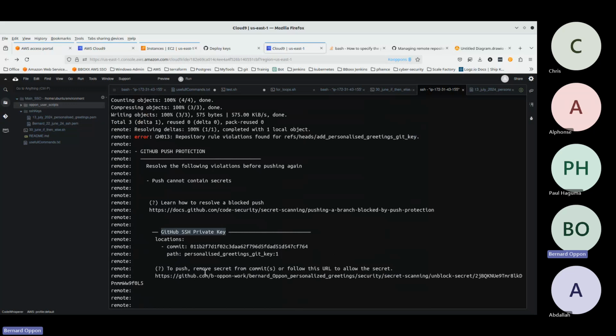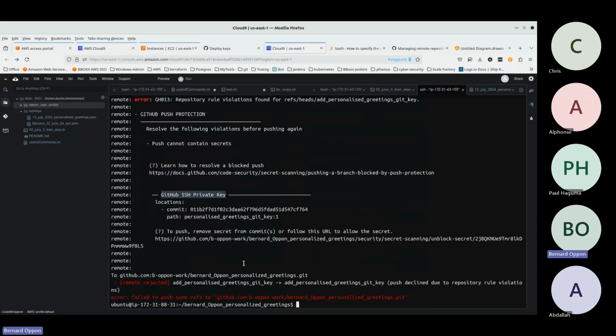To push, remove secret from commit or follow the URL. But I've done this before. Why would it not do it? I've done this before.